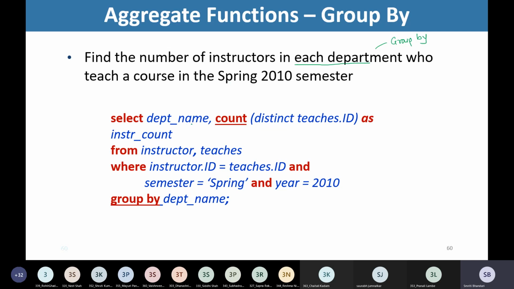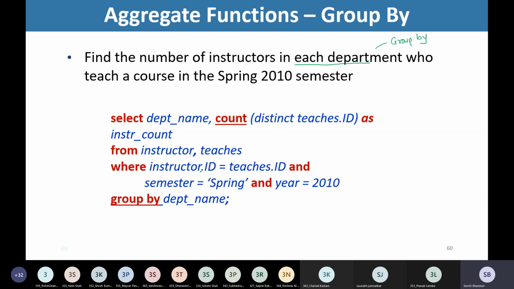So see here how we are writing the statement. Select department name, count distinct teachers.id as instructor count. We are renaming this column.